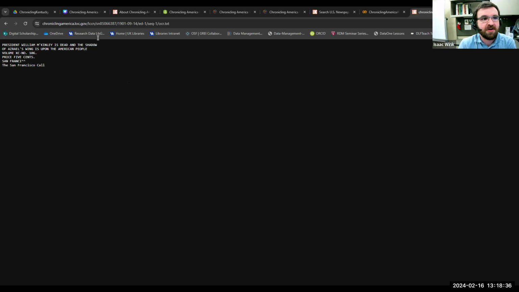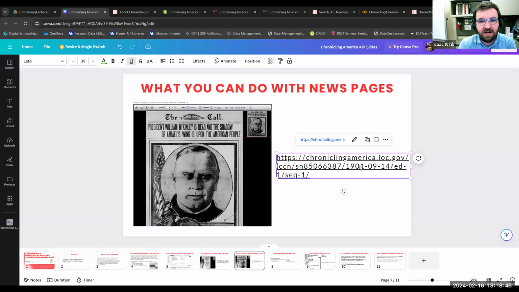Before we do that, though, I just want to draw your attention to the URL here and how this has changed as we've clicked through here. So we started with this URL that we had here that just goes up to this. It includes this Chronicling America base string, this LCCN SN number. That is the cataloging information for this particular newspaper used by the Library of Congress, so we can tell it apart from others.